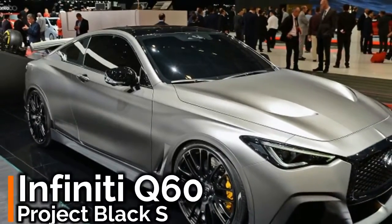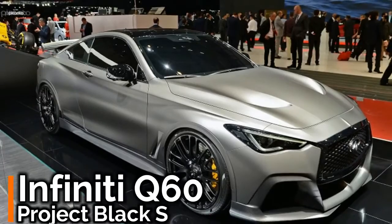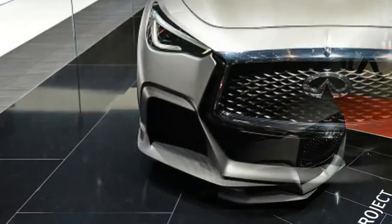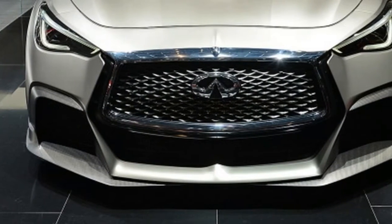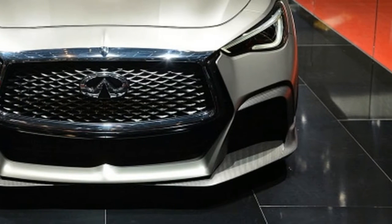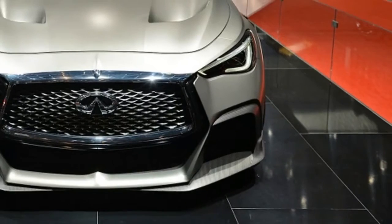A ton of lip service gets paid to translating racing technology to road cars, and there were high hopes that when racing's Premier League introduced kinetic energy recovery systems, our Priuses and Volts might be joined by uber cool green performers. It hasn't happened yet, at least not for folks shopping in the sub-million-dollar market.